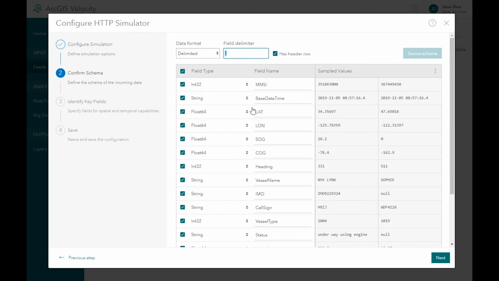And you can tailor the schema in certain ways on this screen. If you don't like derived field names, you can change them here. And you can also correct field types if they're incorrect. For example, numerical values are typically estimated to be an integer or a float, but if you know that the information represents coded values or ID values that might begin with a 0, you could set those fields to a string so that data is retained correctly. Now for this tutorial, you don't have to make any changes here, so click Next when you're ready.